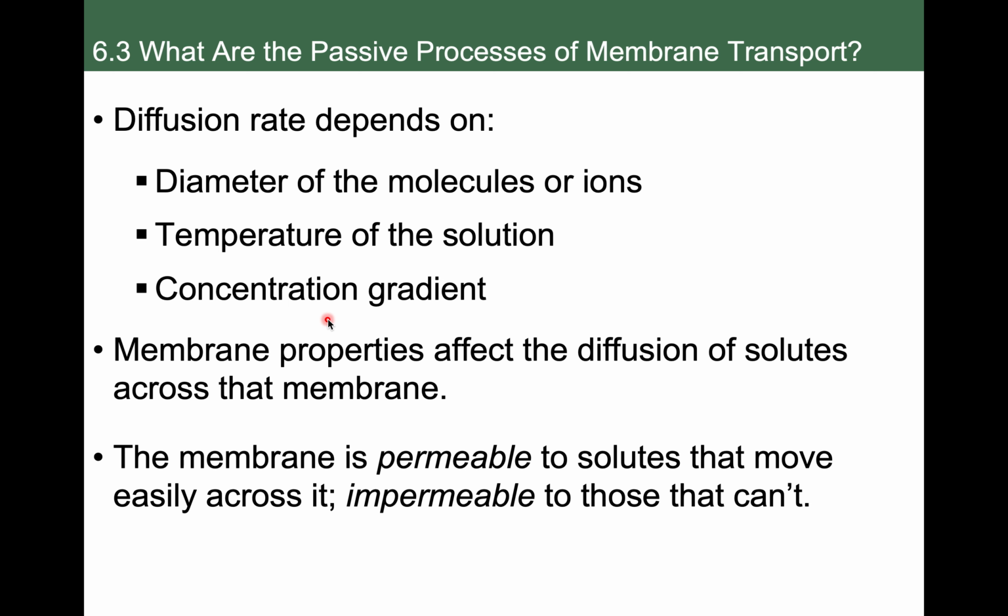And if we're talking about things being able to diffuse across membranes, then of course the property of the membrane is going to affect the ability of molecules to cross as well. So, what does the composition of those phospholipids look like? Are they saturated or unsaturated? How dense or how fluid is the particular membrane? And we've got these terms, permeable versus impermeable. So we already mentioned semi-permeable. If we say the membrane is permeable, then molecules would be able to cross. If it's impermeable, they couldn't.